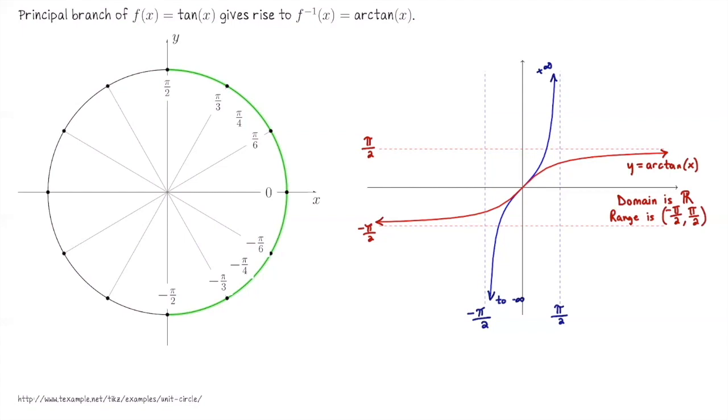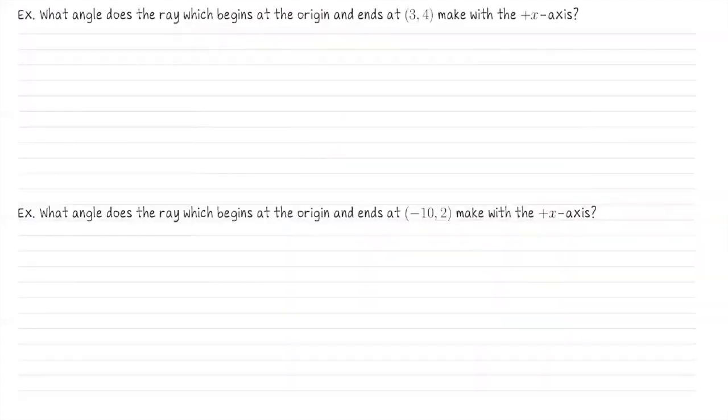Okay, now let's talk about how to use arctangent of x. Our approach to this will be a little bit different than when we discussed arcsine and arccosine. Just like with those functions, tangent takes us from an angle to a ratio of sides, opposite over adjacent if I drew the triangle, whereas arctangent takes us from the ratio back to an angle. But one of the real usefulnesses of arctangent, and it is a useful function, is to calculate angles, say the angle made by a ray pointing at some specified point and the positive x-axis.